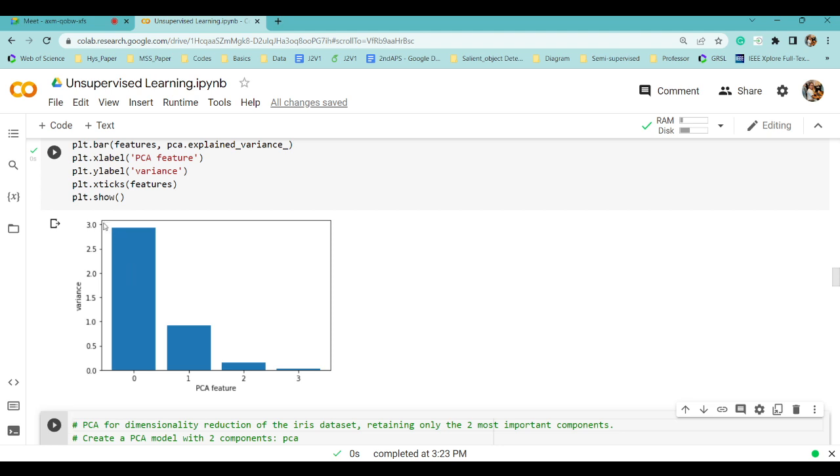So see, you can see the variance, right? I calculated the variance for this data set. Right now, you can see the PCA features and the variance graph. For the zero component, you are getting maximum variance. For one, you are getting this. Two, you are getting this, and three is less than even 0.5. I think I should say 0.2 or 0.1. So after 3, whether it is 4, 5, 6, it will be less only, right? So you don't need to take those features. That's it. This is the explanation you need to give.